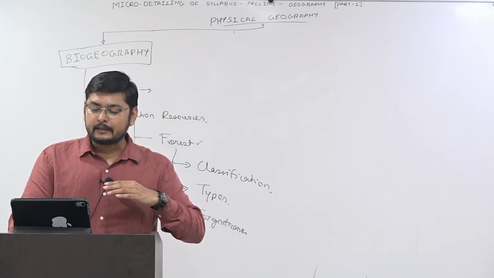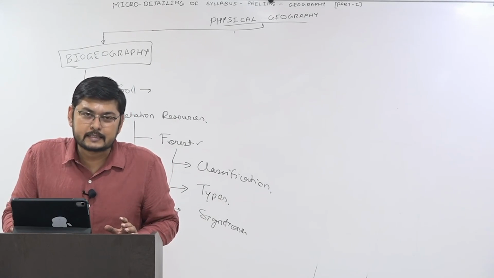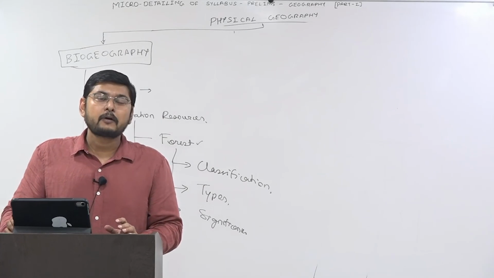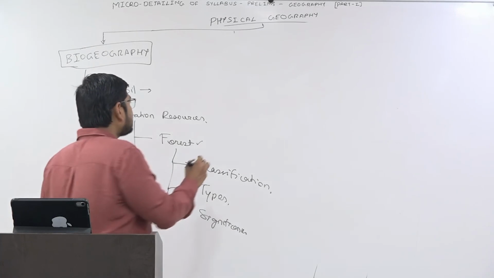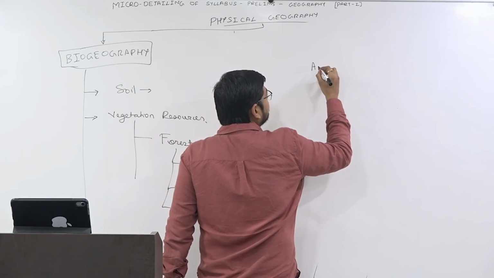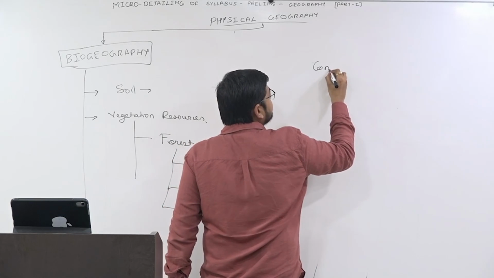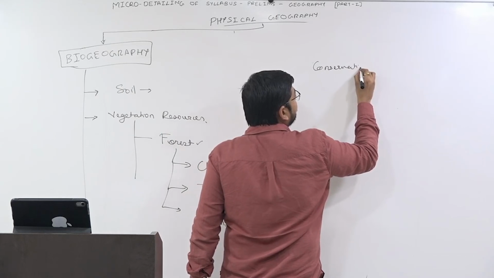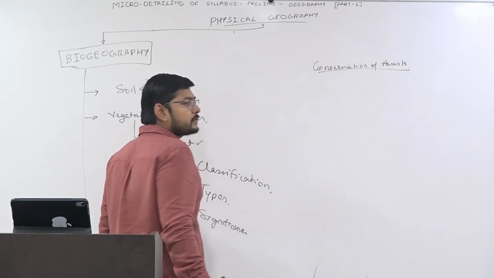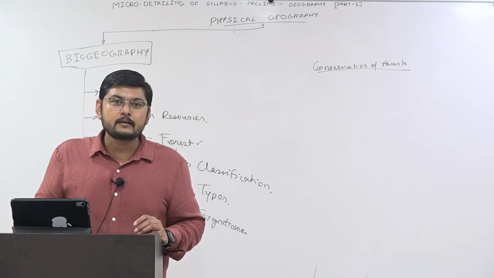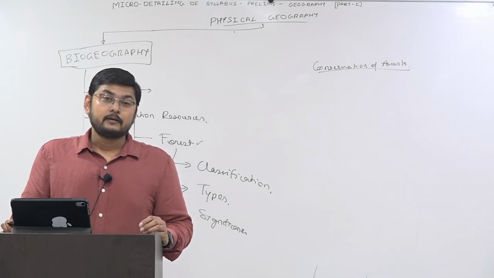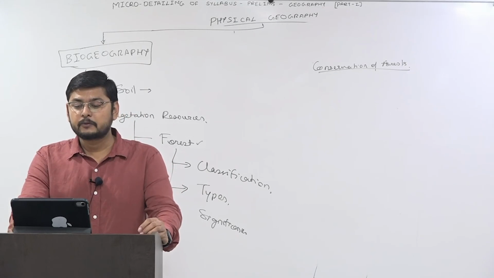Then we'll be studying the different techniques of conservation of forest. For example, what is social forestry, what is agroforestry, what is community forestry. So these will be studied under afforestation or conservation of forests. UPSC also asks questions from such areas. How are the forests conserved? What are the techniques and methods used for the conservation of forests? What are the modern techniques for the conservation of forests? So those will be studied here.